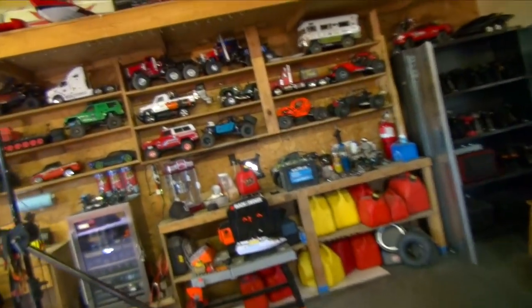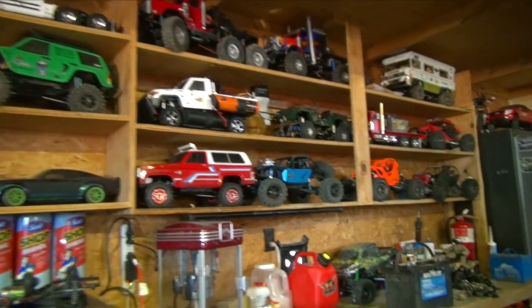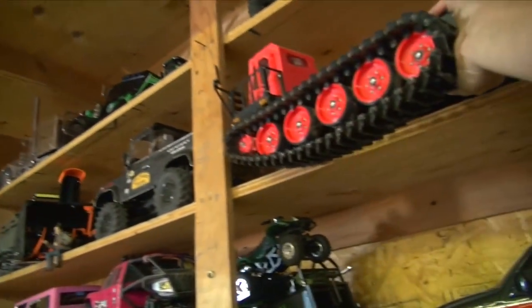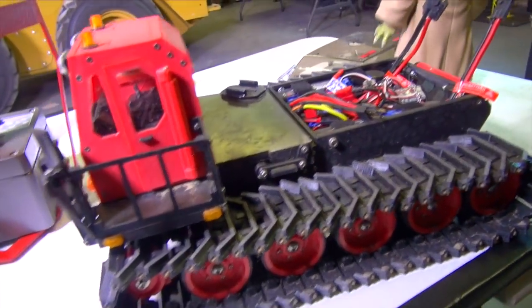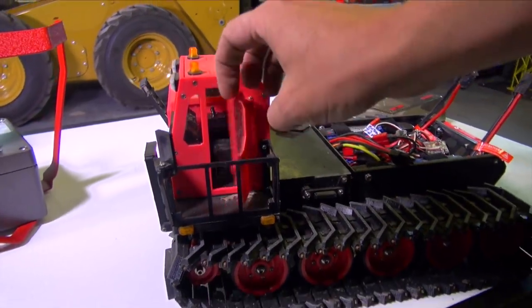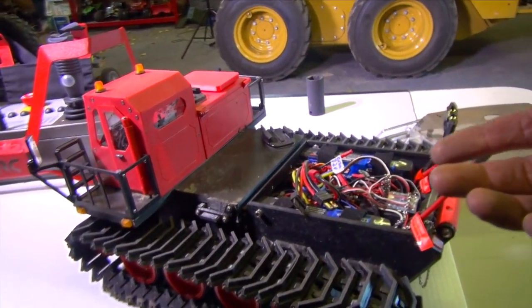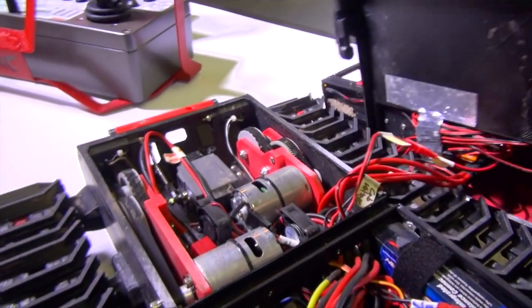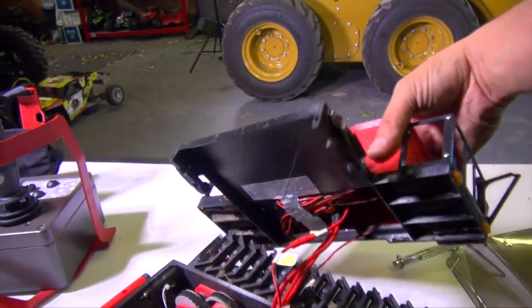Check it out — look at this, same kind of feature. If you guys haven't seen my wall of RC before, this is only the beginning. I have had many collection videos — RC everywhere. This is the Spyker Cat. Ryan Spyker 3D printed this entire machine — other than the hardware on it, everything has been printed. I've got lots of videos of this. This is also running on a single motor and sprocket system. So there's the motors — one motor here, one motor there — working basically on the same type of system. If you want more information about the Spyker Cat, I've got videos on this and all of these RCs.